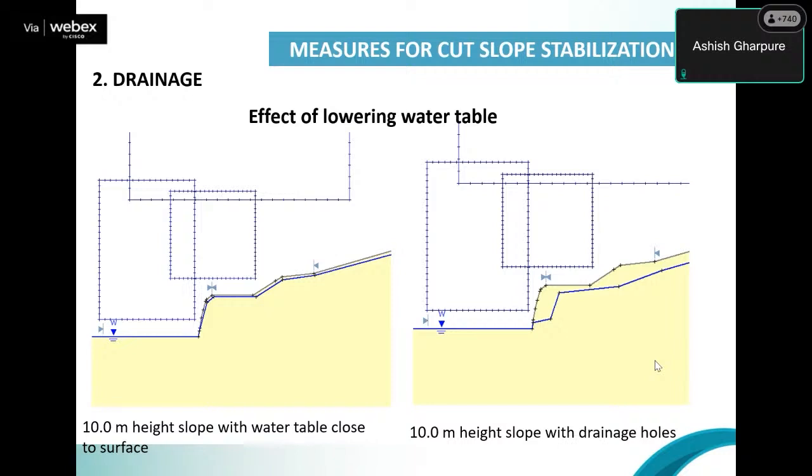Only on the right hand side, if you see that we have made some arrangement of drain pipes, and that's where you'll see the next line, the second line, it's slightly below because we are trying to drain it off, and it only created probably 1 to 2 meter drop from the top surface. The phreatic line would drop just a meter or two below the top surface.